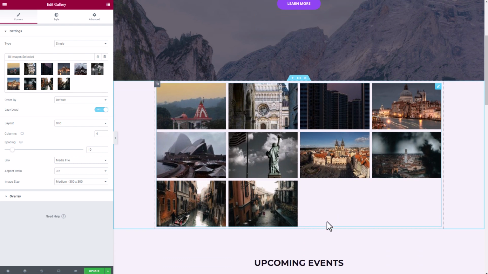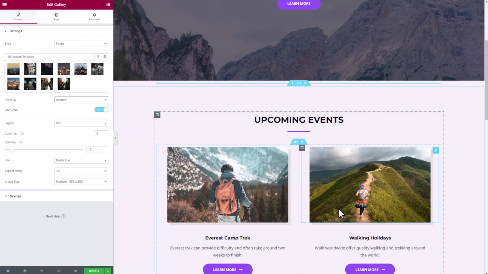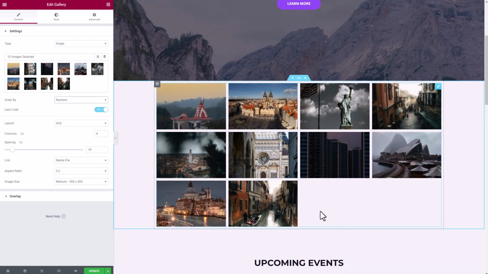By doing this, you don't have to go through each image individually, which can take a lot of time. Using the Gallery widget and WP Media Folder, you can manage your image content more efficiently and conveniently. In the next few sequences, I'll be showcasing other WordPress media folder widgets, including the Gallery add-on widget, PDF embed, and file download. So keep watching and stay tuned for more.